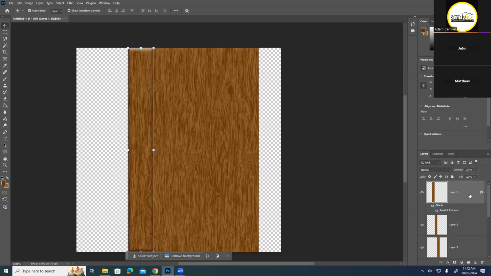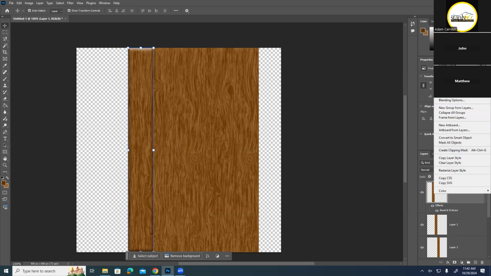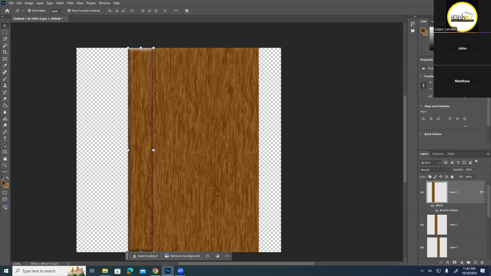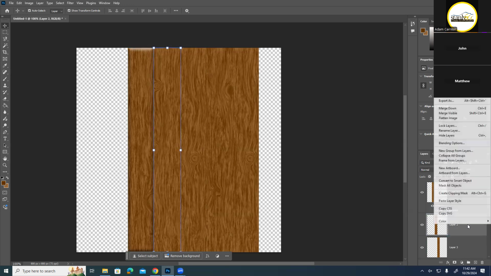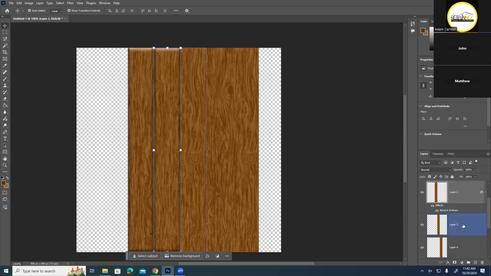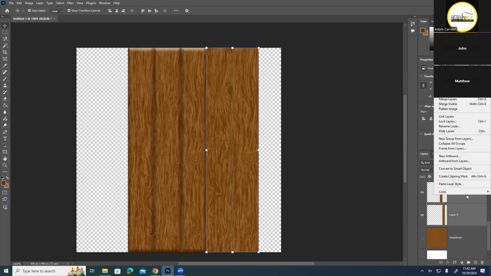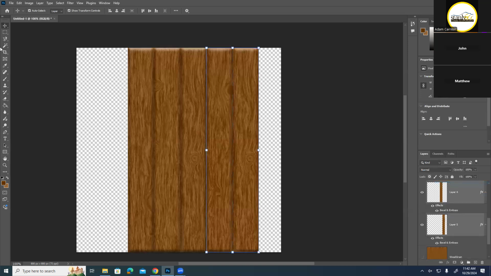So if you right-click on layer 1, you can copy the layer style, and then you can right-click on layer 2, and paste the layer style, and rinse and repeat, and do that on layer 3, 4, and 5. That's pretty good, right? Pretty close.